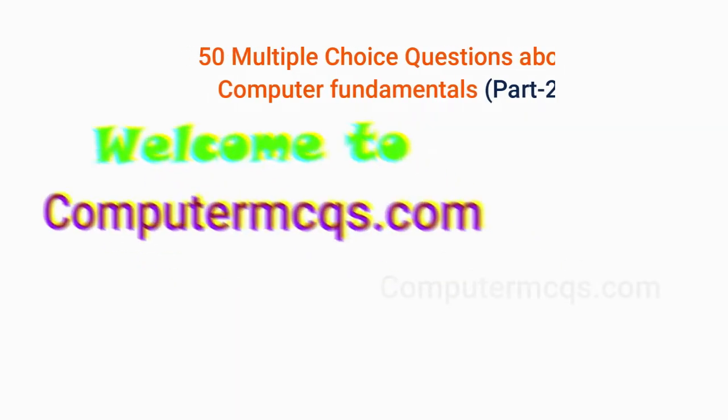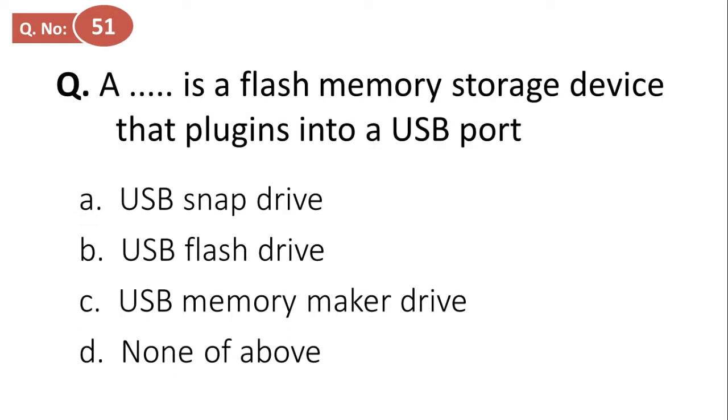Let's get started with question number 1. And the question number 1 is a flash memory storage device that plugs into a memory port. Options are USB snap drive, USB flash drive, USB memory maker drive, and none of the above. And the correct answer is option B, USB flash drive.